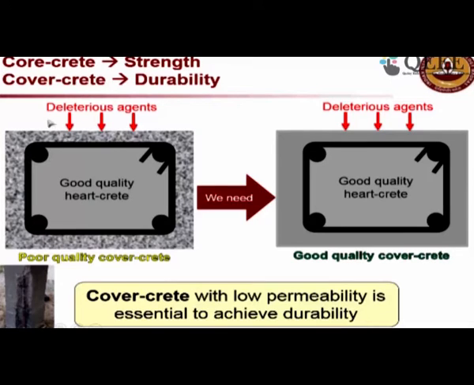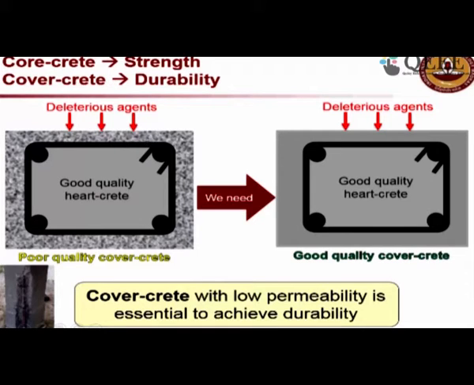So what will happen is that these deleterious agents like chloride, moisture, oxygen, carbon dioxide, sulfates, all of that, can penetrate through the cover concrete and reach the steel reinforcement, which eventually will lead to corrosion and then cracking. What we need is to ensure that the covercrete is also of very good quality, like the hardcrete. Then these deleterious agents will find it very difficult to penetrate through this concrete and reach the steel. This is the whole concept of how to enhance concrete durability. The idea is to ensure that the cover concrete is equally good as the hardcrete. The corecrete will give you good strength, but if you are talking about durability, you have to focus on how good the covercrete is going to be, not only the corecrete.